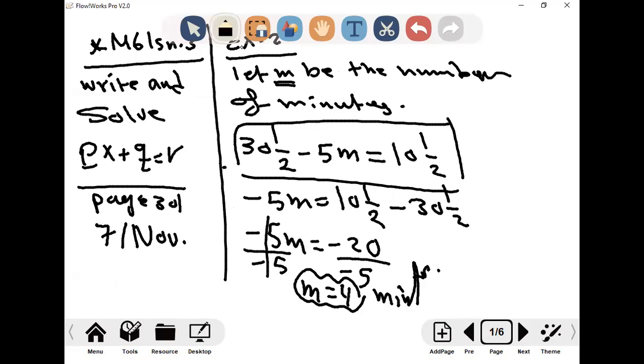This one, right? Okay, here the amount of water, remember? 30.5 gallons. In each minute, they lost, or it lost how much? 5 gallons, right? So in m minutes, 5m, this is how much water left. So 30.5 minus 5m equals 10.5. And here we did the equation, we solved it. That's all.